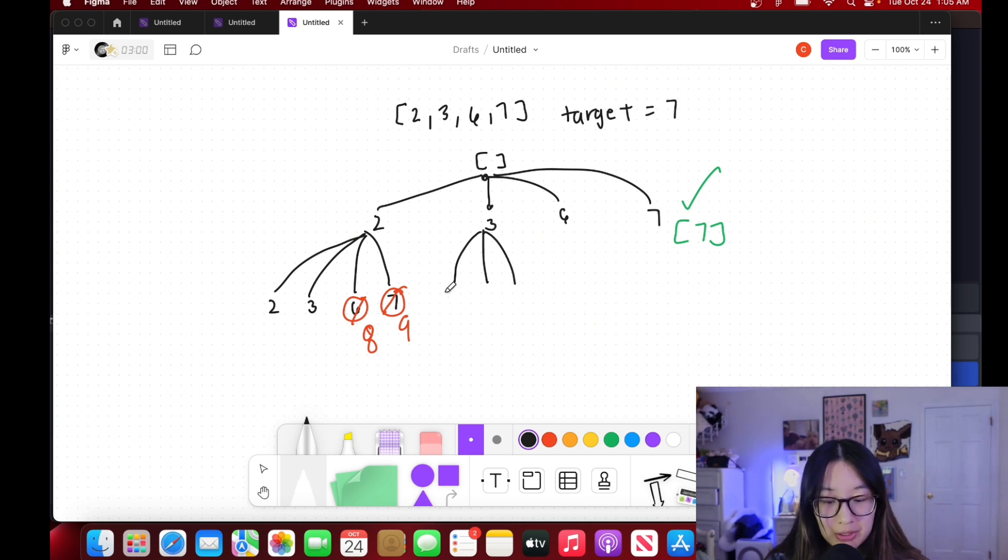We could do 2 again here but you might quickly realize that if we go down this path, 3 and 2 is the same thing as 2 and 3. They will make the same path at the end of the day with the same numbers, so we cannot have that happen. So this branch cannot exist. Therefore we should only start 3 out at 3.